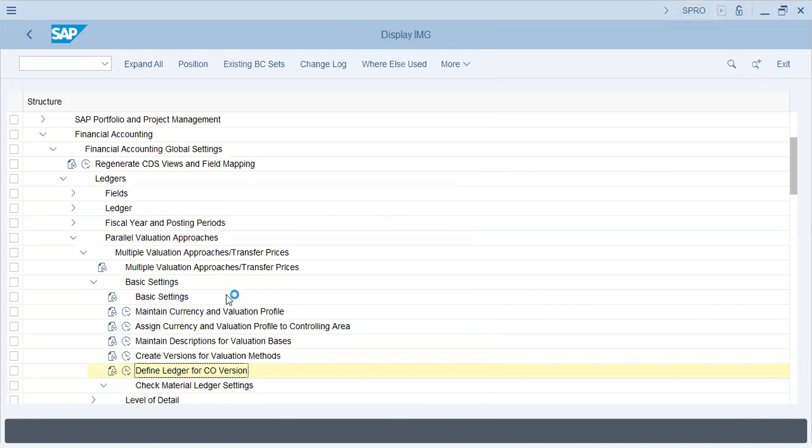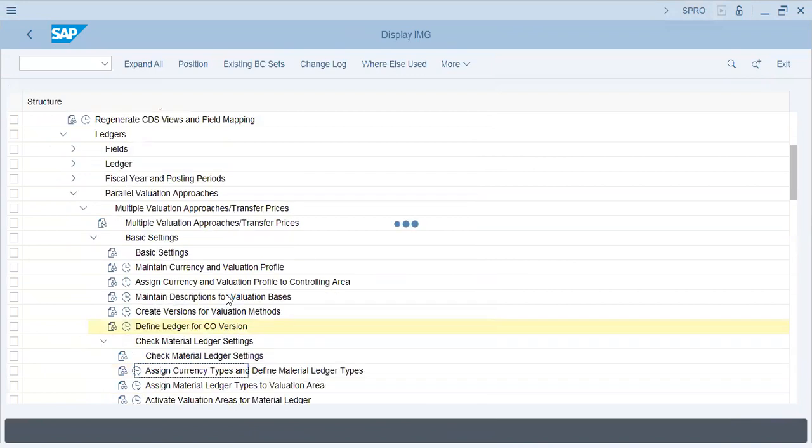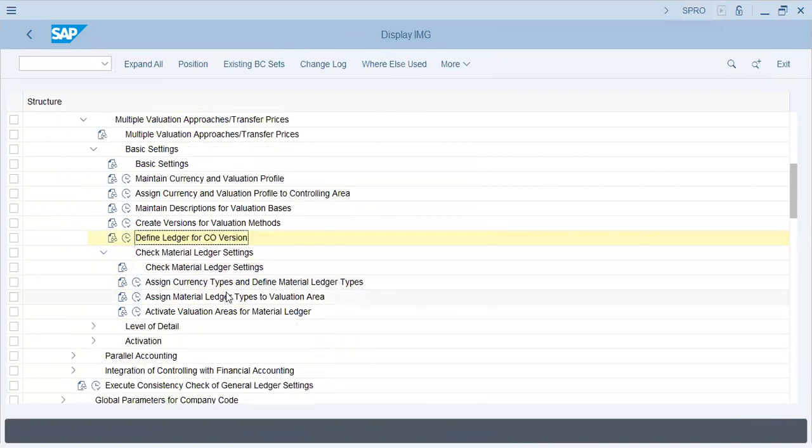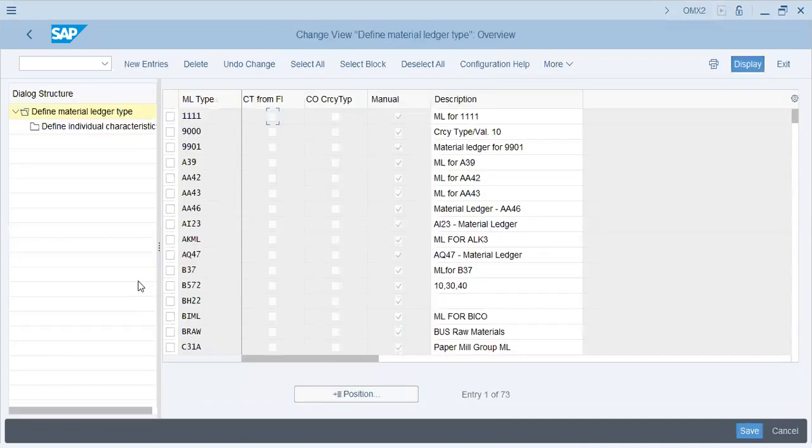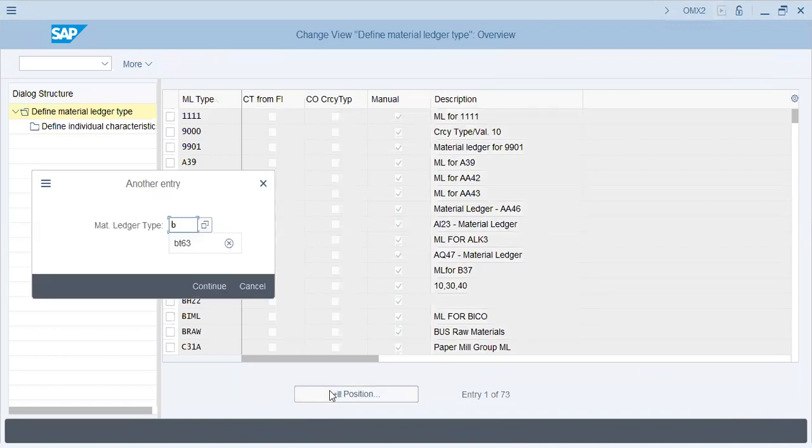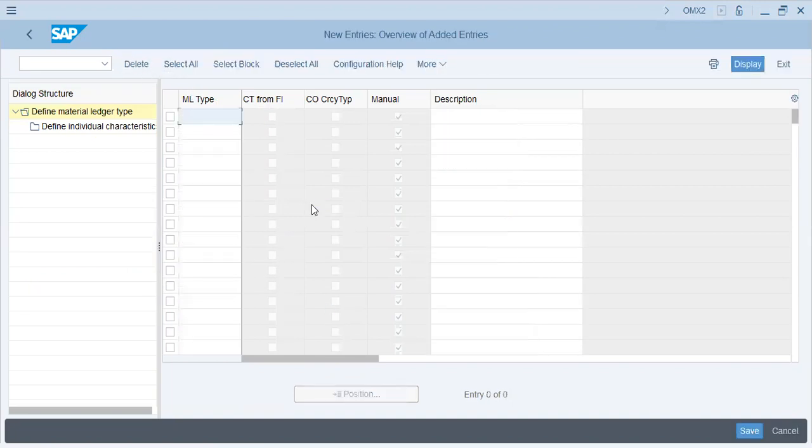Okay. Next is check material ledger settings. Assign currency types and define material ledger types. Okay. BT63. Okay, new entries.